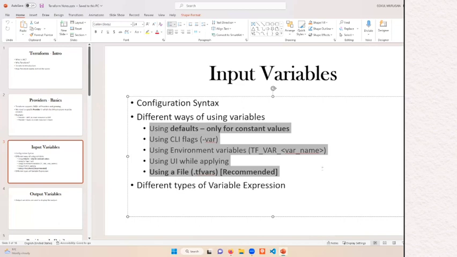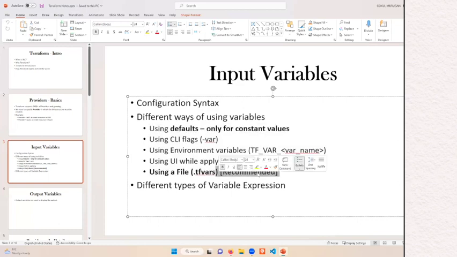But there are different ways in which you can specify a value to a variable. We will be looking into all of this, and then I will tell you which is the recommended one. These are all different use cases that you still need, but I would teach you everything and say, hey, if you're put in a certain situation, you need to use this. In other situations, you need to use that, because I would give you a clear definition of where to use something and when to use something, right?